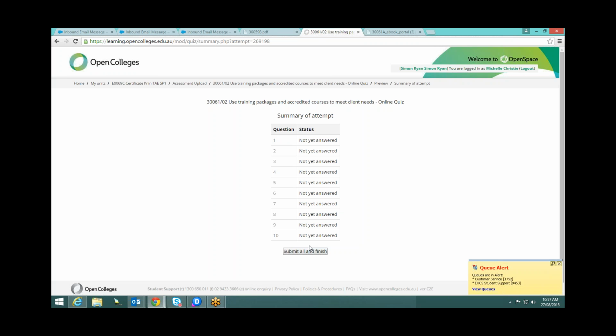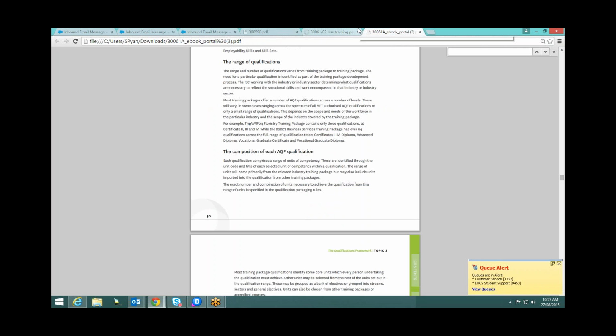A distinction is from 80 to 90. A credit for quizzes is actually 80% and plus pass marks, so you'll probably only find you're going to get distinction up. But credits are for 70, your passes are around the 50s or 60s, and your withhelds are anything below the 50s. So it's a bit of food for thought.